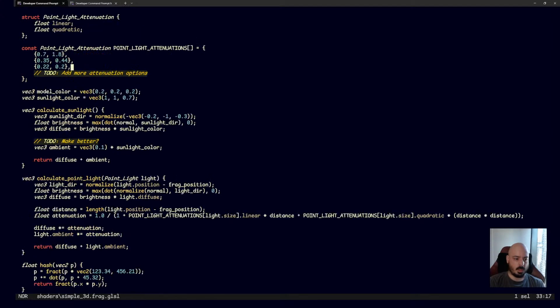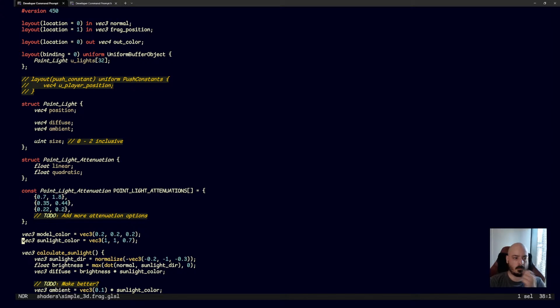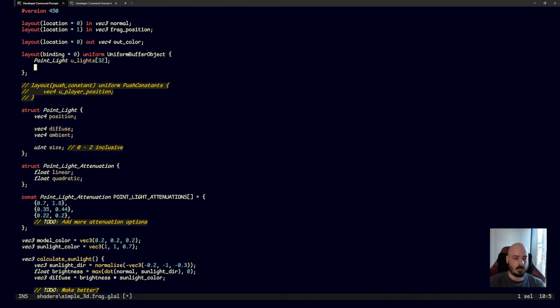And in the shader, we need to actually use the lights. Oh, there's no count. We don't know how many lights are actually being drawn. That's kind of annoying.